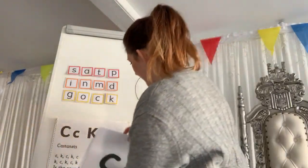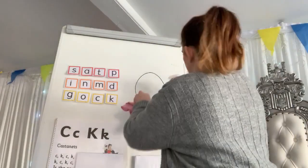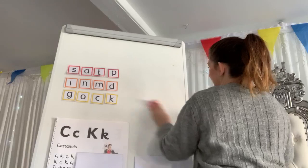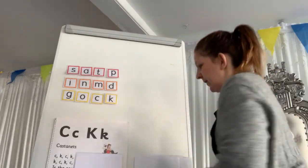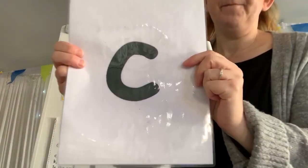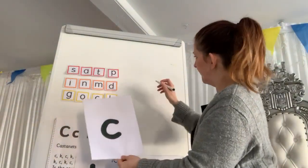Done. Right, let's have a go at writing these ones. So, a magic rubber. Got your rubber? Give them a spray. Okay, first of all, we're going to do the curly c. Oh, let me hold it up. It's a bit low. I'm going to do this one first, okay? So, get ready.